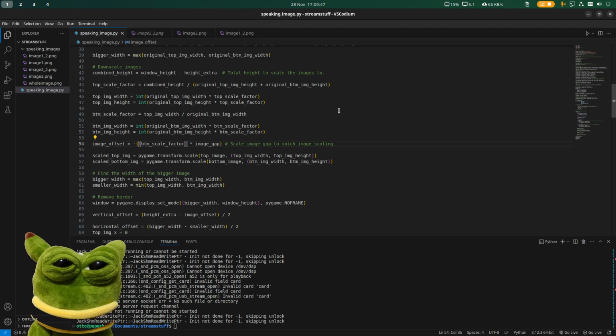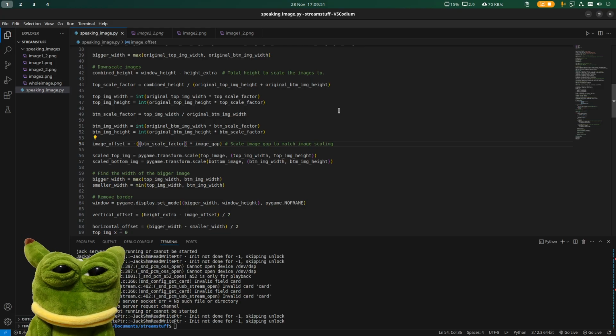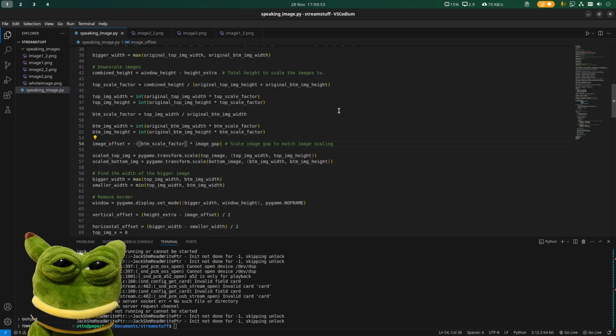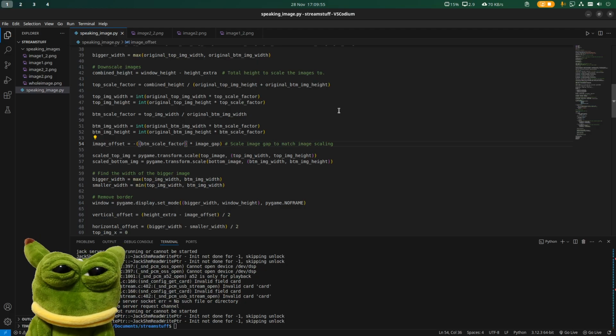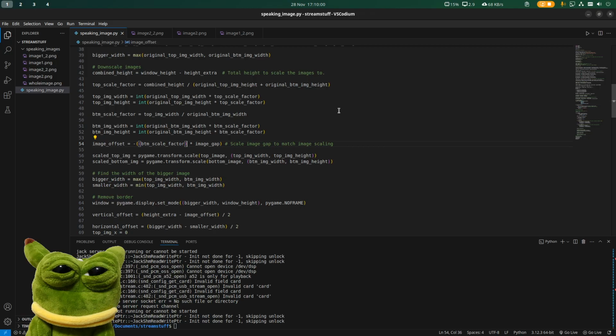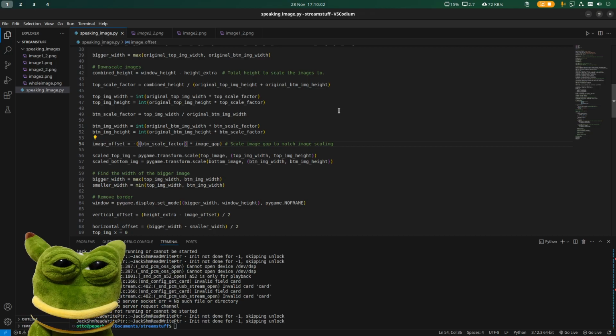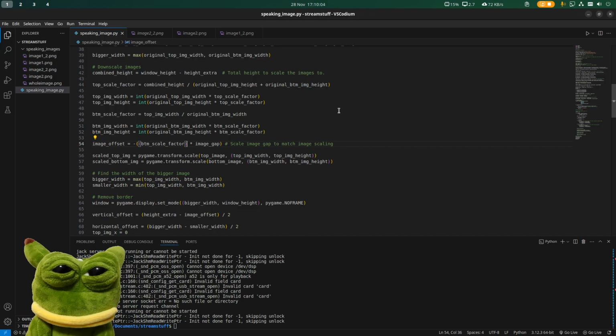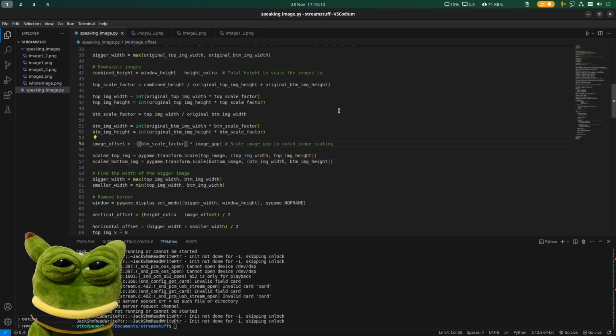I mean, if we set the image gap based on the gap on the bottom one, it's fine, as long as we set it based on the bottom one, value-wise. I could calculate an average, but then we also have to figure out an average in terms of the actual image gap, which is just mostly annoying.